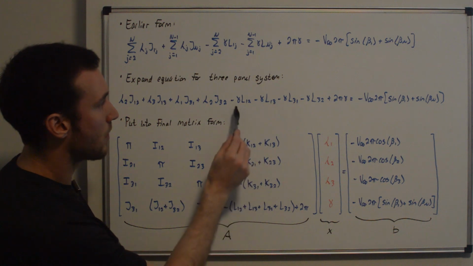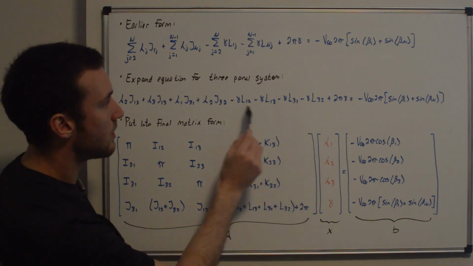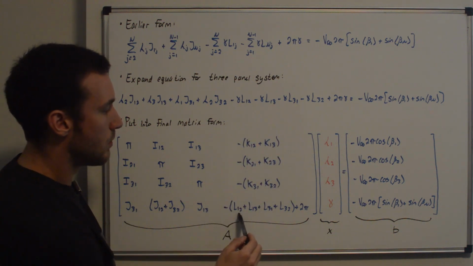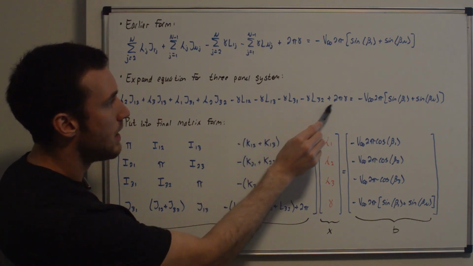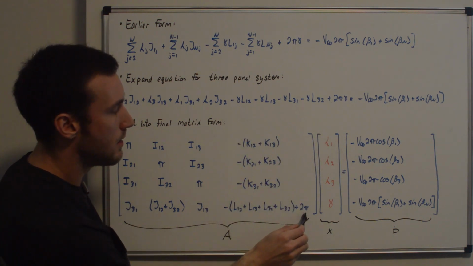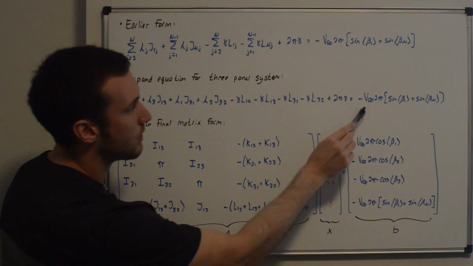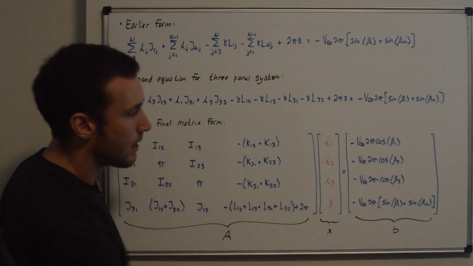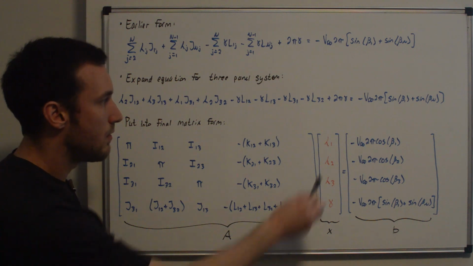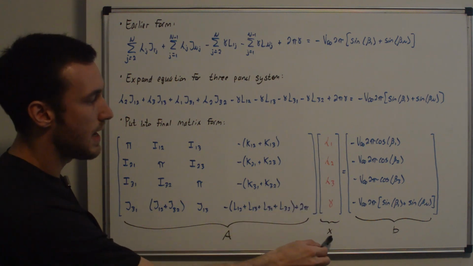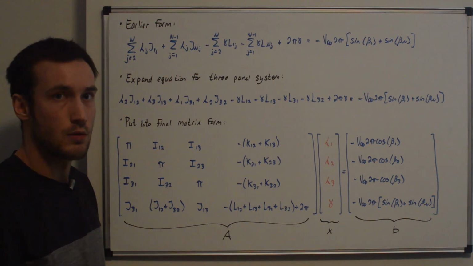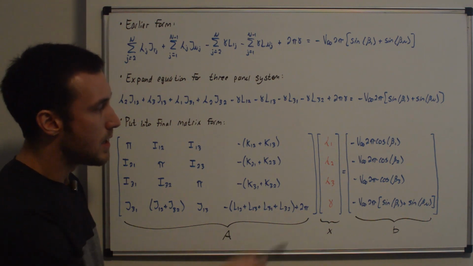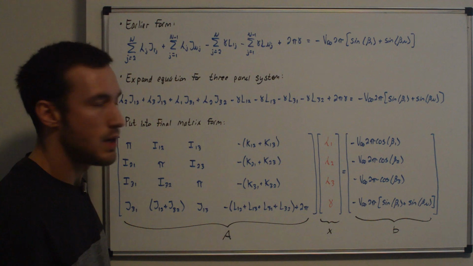Then for the gamma values, we have this, this, this, this, and this. I just factor out the negative from all 4 of these, and we add them all. That's why we have L12 plus L13 plus L31 plus L32. That's taking care of all of these. And then we have plus 2 pi, and that's times gamma. And then we have the full right-hand side on the right-hand side. To solve for the unknowns in the X array, we can just use a normal solver in MATLAB or Python, and we get lambda 1, lambda 2, lambda 3, and gamma.